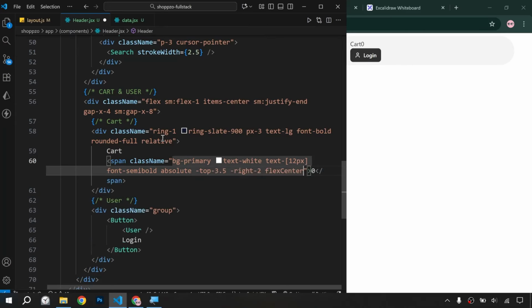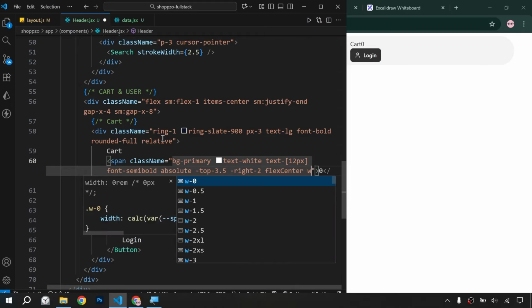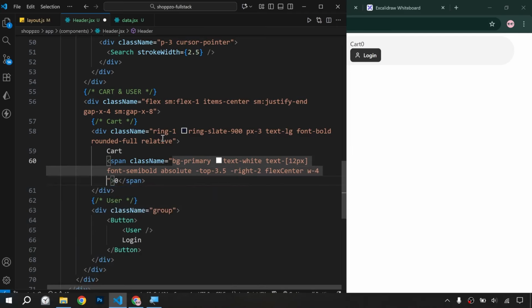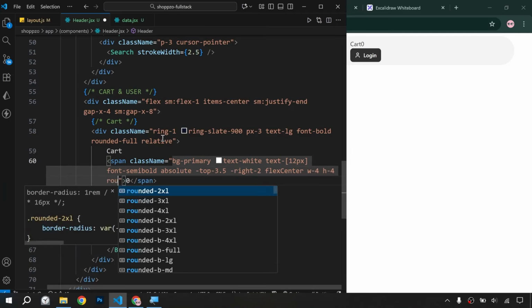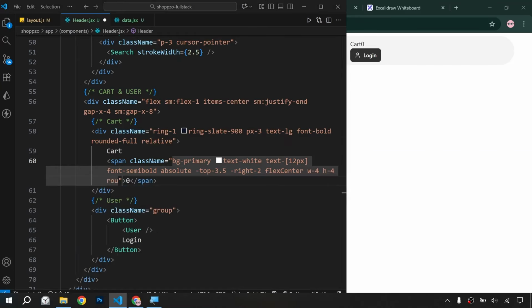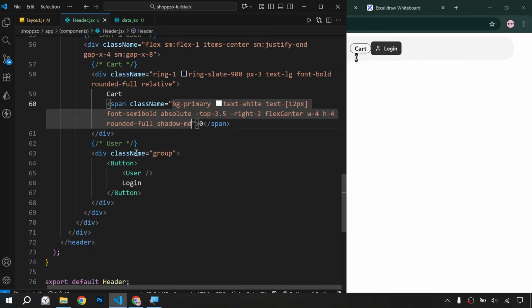It will be flex, justify-center, width will be 4, height will be 4, rounded, shadow. And after that, we have the user button.